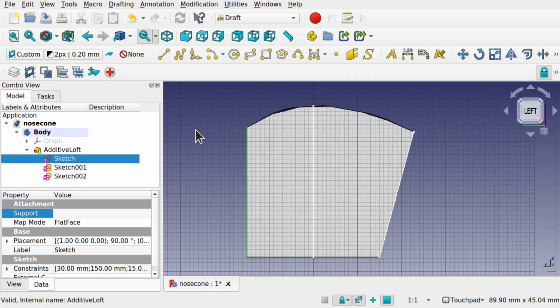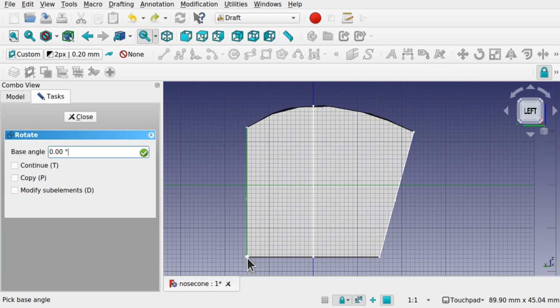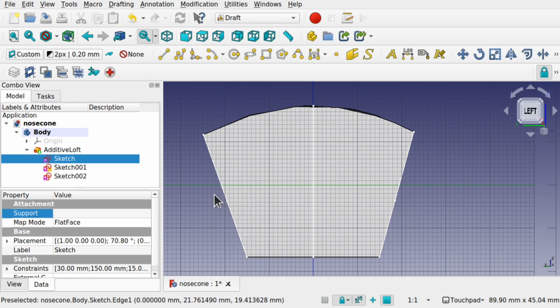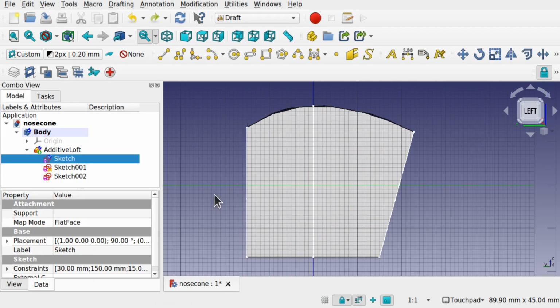Click the sketch on the other side. Use the rotate. Same process. Click, come out, come back, and click again. And now we can rotate this to wherever we see fit. Now if you rotate the one side a certain amount, then you'll need to rotate the other side a certain amount as well. We can be more accurate.